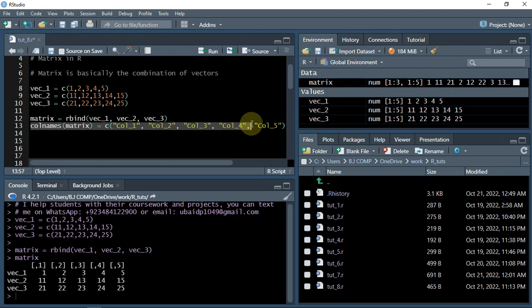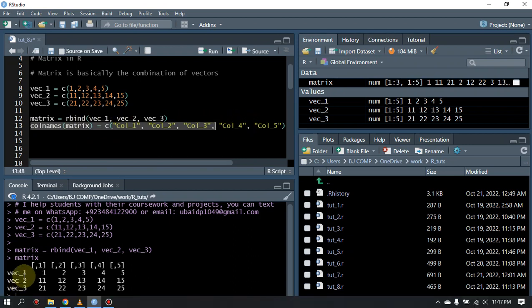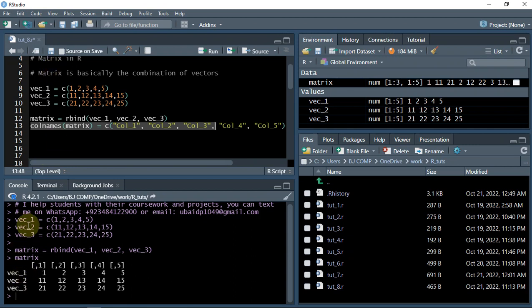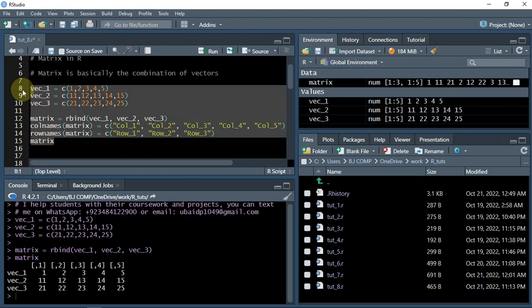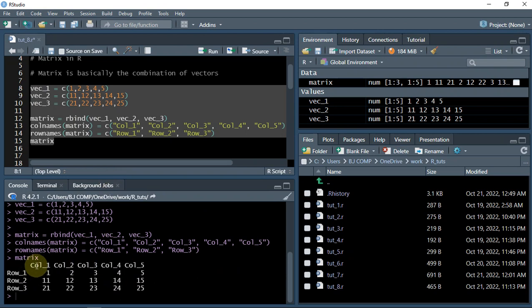Just like that, I'm gonna define rows, because it is by default taking the names of my vectors, but I want to define something else, right? So I will just use the rownames command and give it some dummy row names. You can do it accordingly for the data set you are preparing or any matrices you want to prepare, right? And then just close it down and let's again see our matrix. So we have successfully changed the column names and the row names also.